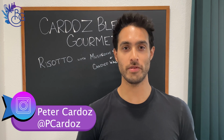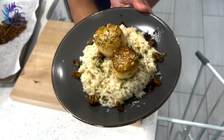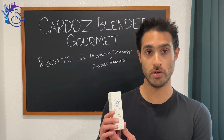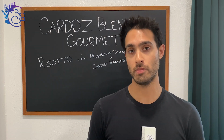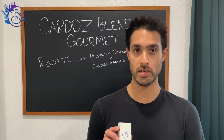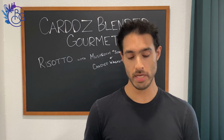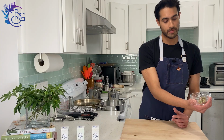Today we're going to be doing another recipe. We've got a risotto with a mushroom scallop and candied walnuts. Today we're going to be focusing on using the Cardoz Blended Gourmet cooking oil. This is the high smoke point, full spectrum live resin grapeseed oil. You can use it for basically anything, and today we're going to be using it to sear our scallops as well as our aromatics.